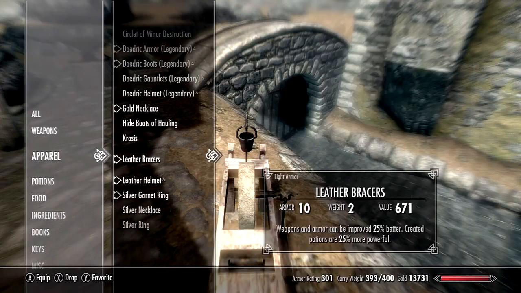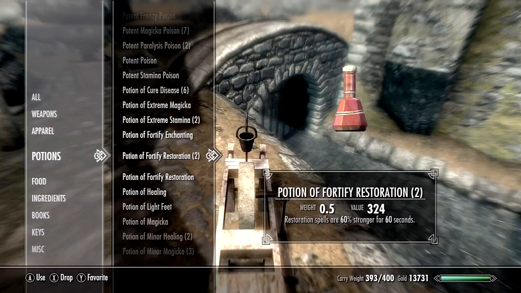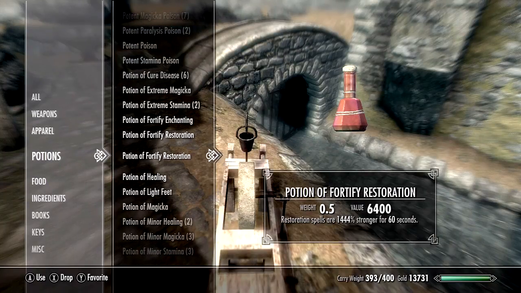So what I'm going to do is have these still equipped, the leather, all this stuff, and then I'm going to drink my potion of Fortify Restoration. So if I drink this one first and then I drink this one, it'll be really, really high. So I drink this one. So 1,000%. Ready, guys? I'm just going to drink it and go.